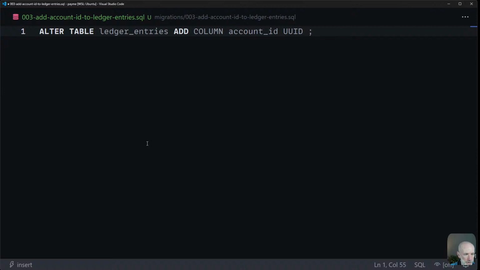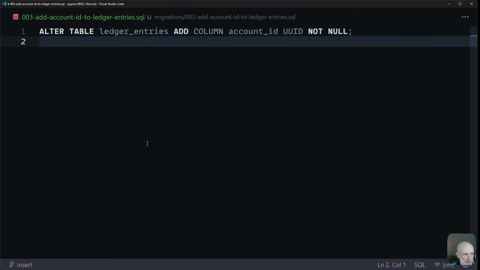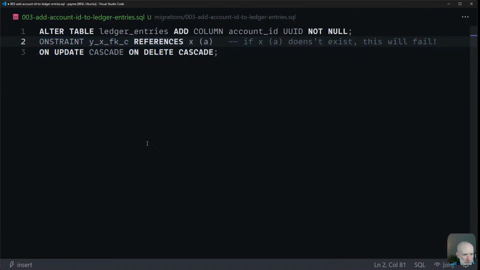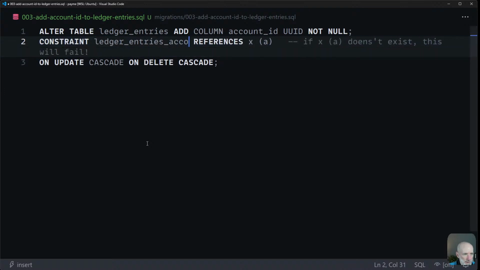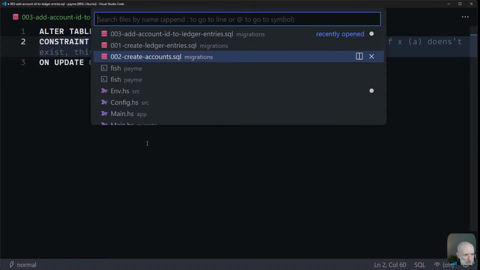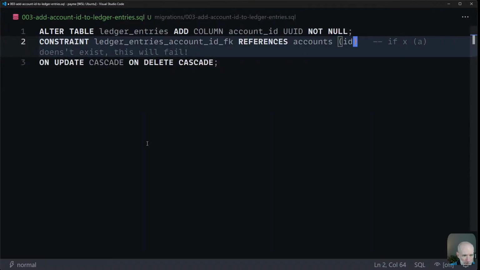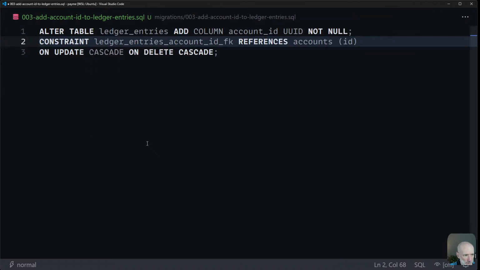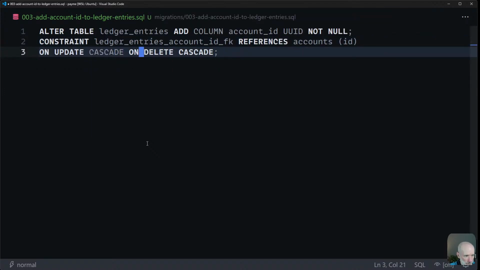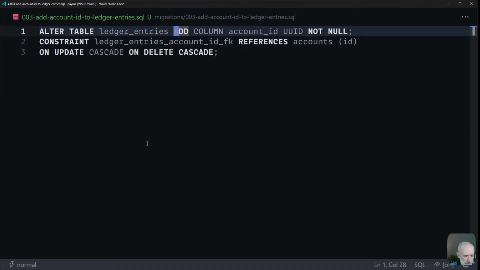I should put a not null in here. Then we'll say constraint ledger entries account ID foreign key references accounts ID on update cascade, on delete cascade. I think that's what I want.